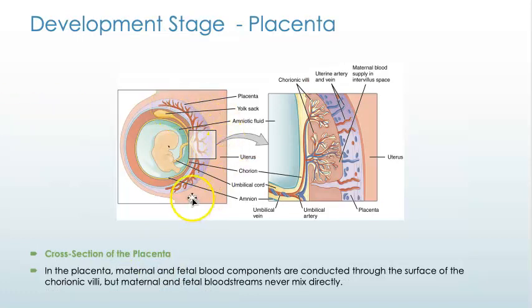Again, those trophoblast cells will specialize and will start forming the fetal part of the placenta. There's a fetal portion and then a maternal portion of it. Remember, the developing embryo and fetus is not breathing air. It is getting all of its oxygen and nutrient exchange from mom through the placenta and through the umbilical cord. So that's what you're seeing here. This part of the umbilical cord is all belonging to the fetus.